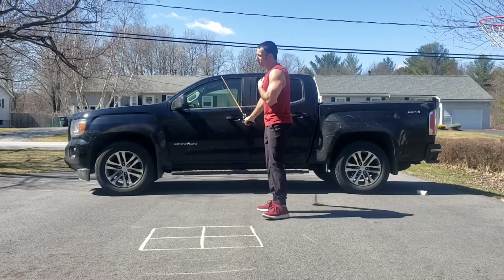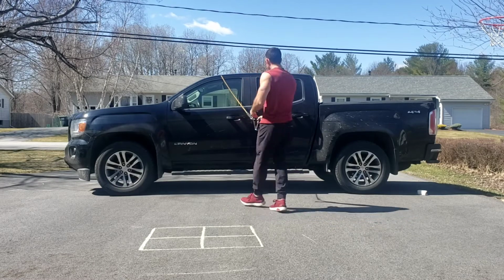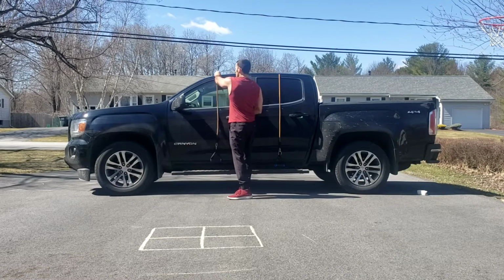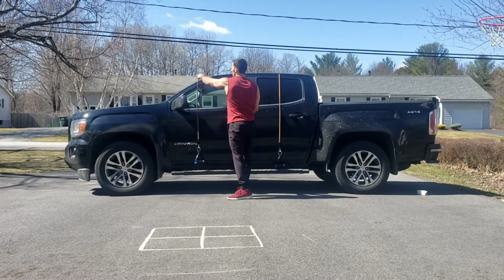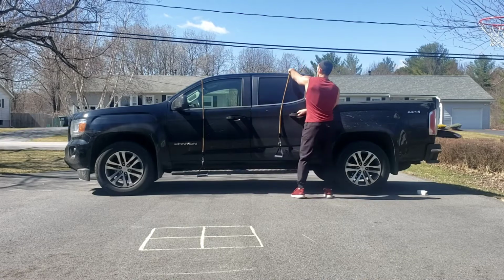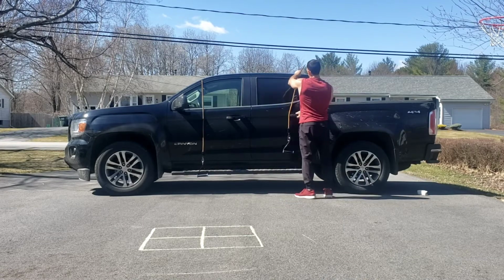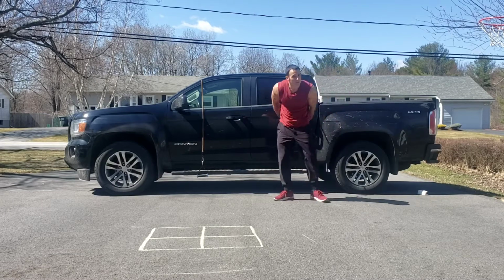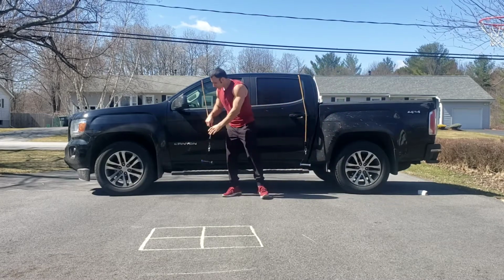So, since we're going back to the fly, we can move the bands back open again. This doesn't take that much time to do. Literally open the door, close it, pull it through. Okay, other side, open the door, close it, pull it through. Okay, now we're wider for our chest flies. We're going to do a single side chest fly.